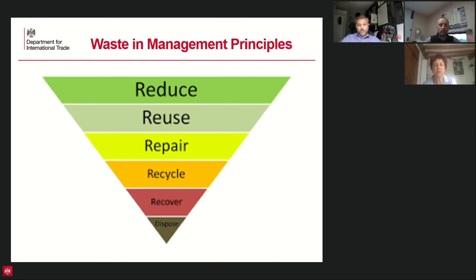If you do discard something or finish using something, see if it's got another use, so that's the reuse. If it breaks or could be repaired, we'll have a look at that. And it depends on the kind of products you're talking about, but often repair is a sort of big missing link in a lot of our modern material use. And then recycling, which is really about collection and then reprocessing and making product materials into new products.